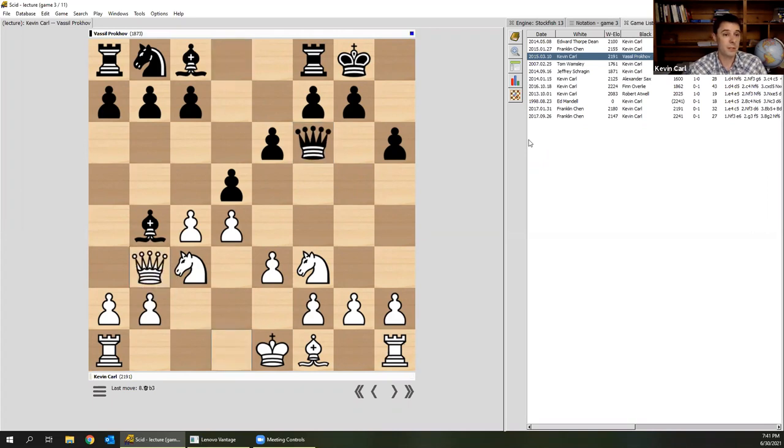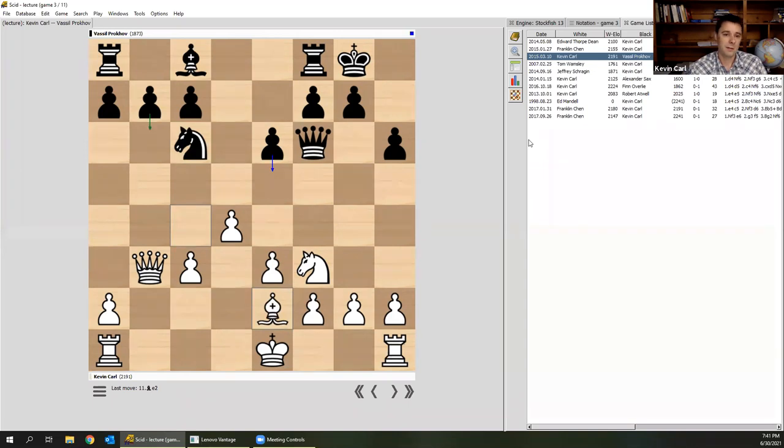Here I'm going after his bishop. He trades it off. I could take with the pawn or the queen. It's not relevant to this lecture. Queen's probably a little better, but in any case, he trades off here. And I castle in a minute. He tries to find a good place for his bishop.